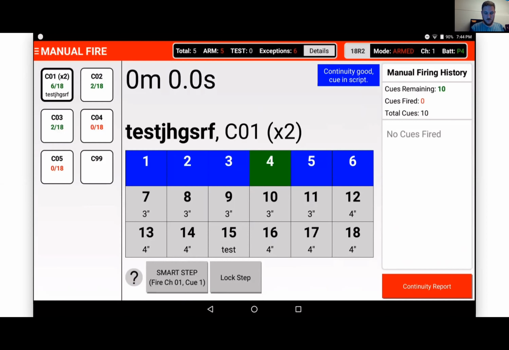So if I, for example, fire 1 through 6, instead of firing 7 through 18 on this module like the regular step button does, it's going to skip up to channel 2 because there's now continuity on channel 2. So if I just fire that, you'll see channel 1, Q2 is going to be the next event I fire. So instead of clicking on the grid, you can use that smart step button, and that should eliminate the fear of fat fingering if that's better for you. But you can still just click on a queue on the event list here.